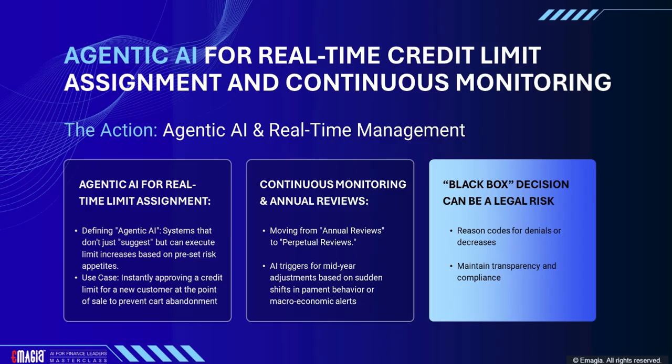So let's talk a little bit about real-time monitoring and how we're going to pull in this information. With the agentic system, it does not just suggest limits. That's the old school way. What it does is it helps you to increase credit limits as things go on. The way agentic AI works is you have real-time data hooks where you're pulling in information. You're going out via API to a variety of data sources.